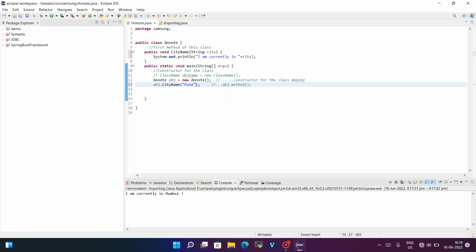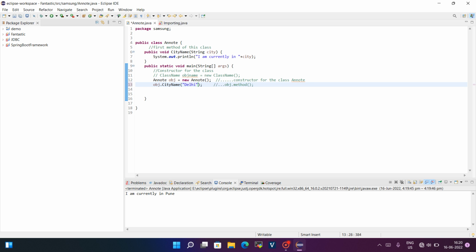Now we can run this method. You can see that after giving an argument inside this method, I can call the same method and we are getting the same output. So this would be a very beneficial way to do it.